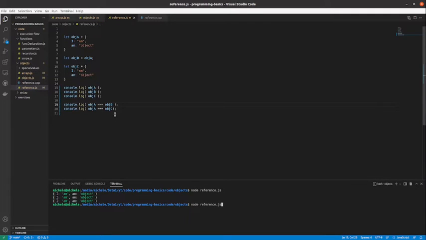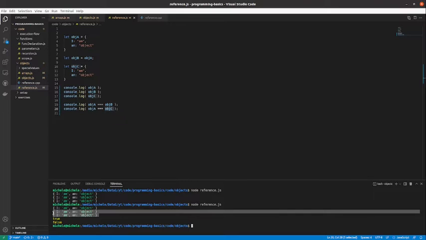But if we try to console log the output of object A is equal to object B, so we are asking for an equality, and object A is equal to object C, we do see that the first is true, so object A is in fact equal to object B, but the second is false. So Node thinks that object A is different than object C, even if we can clearly see that all the three objects do have the same values with the same properties, so we can say that those are equal. But then why only A and B are equal but not A and C?